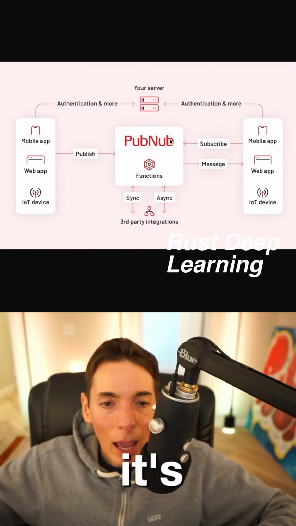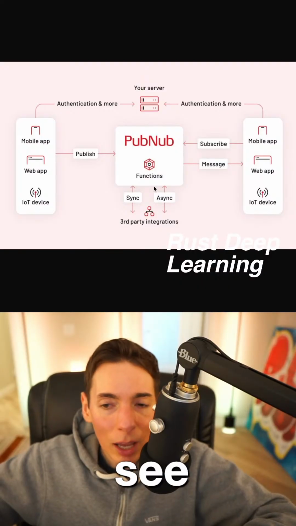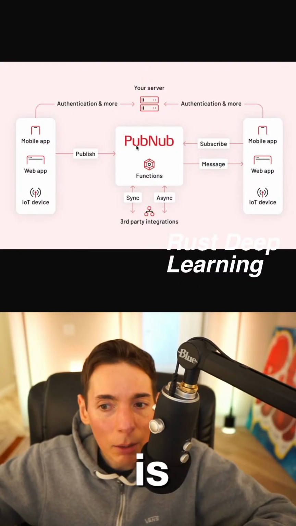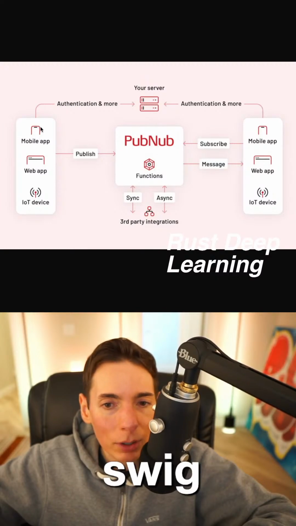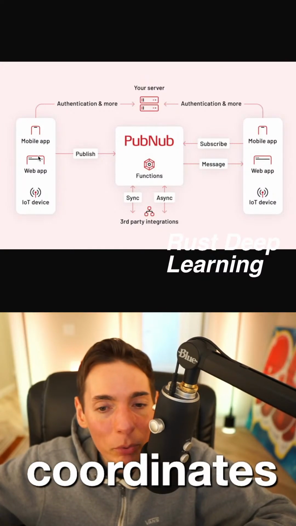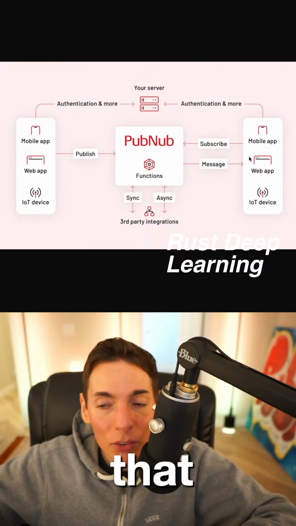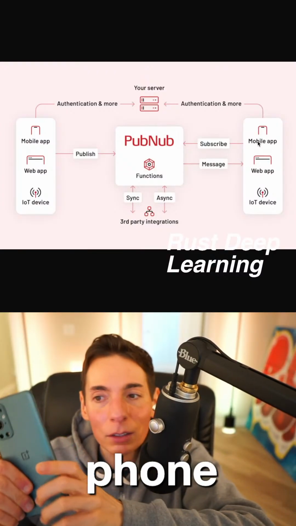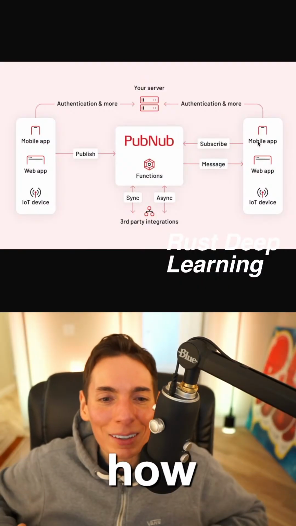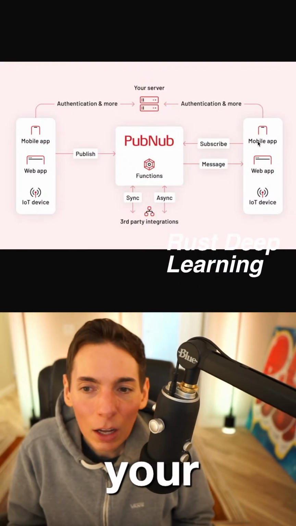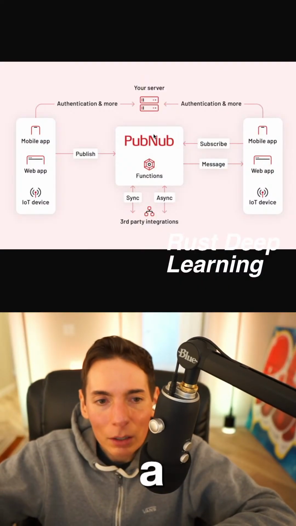And then apps like Swiggy, which show you where your delivery is on the map. You can see that's what's happening here. Your mobile app is subscribed to a channel, and then the Swiggy driver is updating their coordinates on a map with their geolocation, and it's publishing that data. And then that data comes back as a message into your phone via lat long coordinates, and then you can see where the driver is on the map and how close they are to get an ETA of your delivery. I hope that gave you the answer that you were looking for, because it's really similar to Kafka.